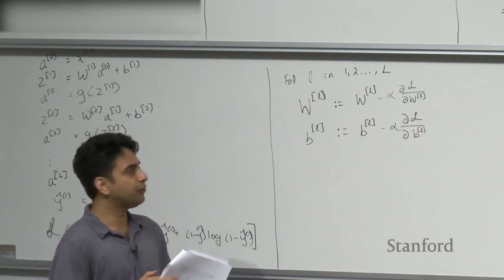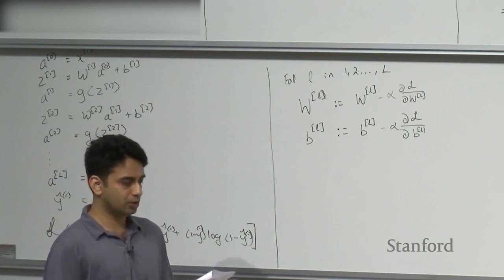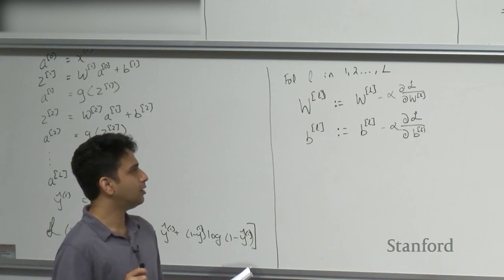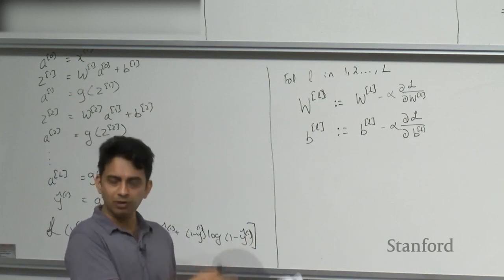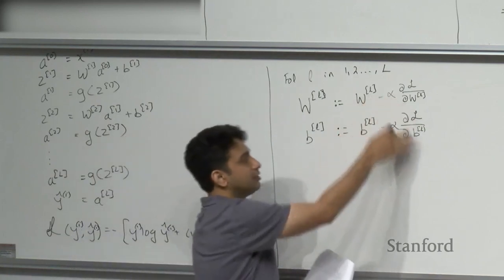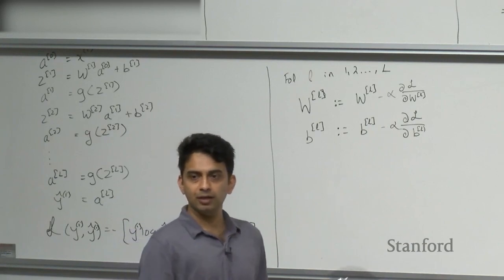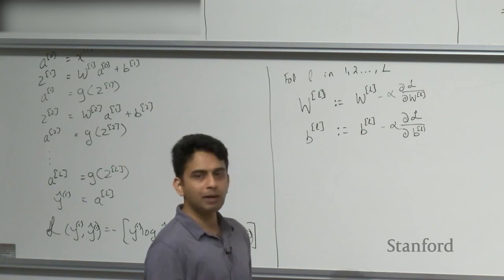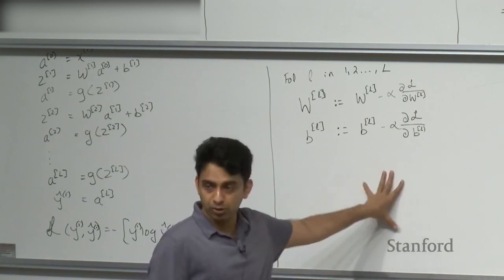If you're familiar with multivariable calculus, if you are already experts at applying the chain rule in a multivariate setting, the rest of the lecture is probably boring for you, because all we are going to do is apply the chain rule of multivariable calculus to calculate these gradients. And that's pretty much all that backpropagation is. So backpropagation is a fancy name, but the reason it's called backpropagation is that mathematically it is just the chain rule.